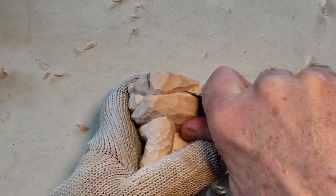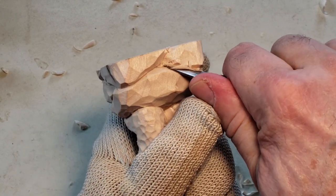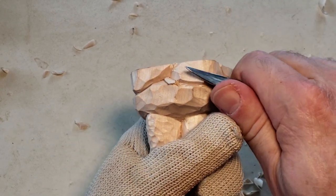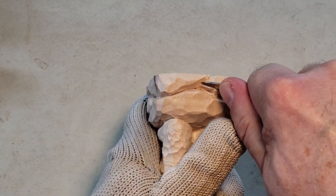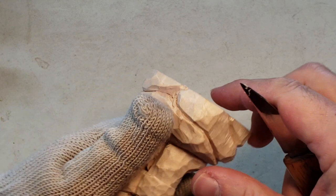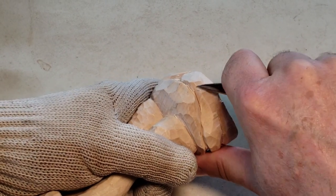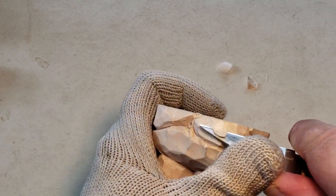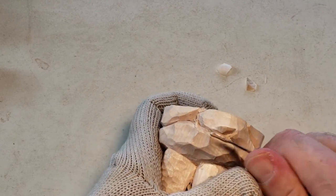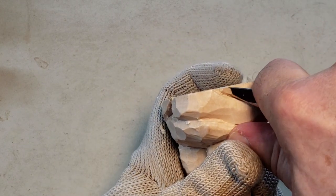Get even way in there and get a good. You could even go way in and carve a little lizard or something sticking its head out. Can do that too. See, this has got to be rounded a little bit. Now we're going to do some more cleaning on this, but I'm going to do a little indent here. So that's imperfect that way. But I'll have the top sticking in instead of out. Take this away.